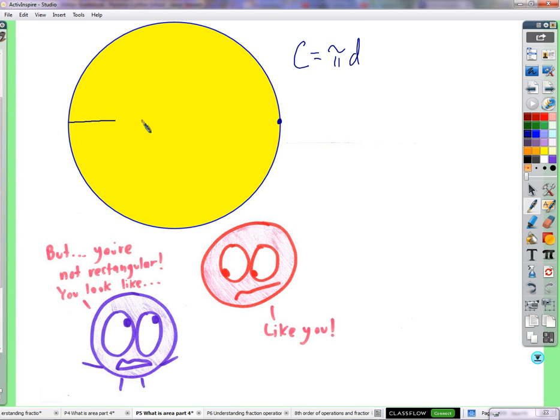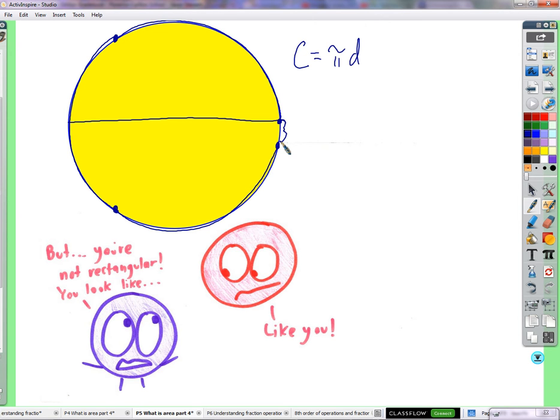Just a quick recap here. Here's the diameter. If I put one of them down around the outside to get to maybe there, another one to get to maybe there, and the third one maybe to there, and there's that little gap, right? I need a piece of a diameter. How much of a diameter do I need to fill in that hole?